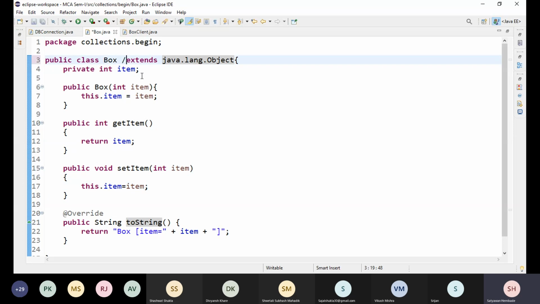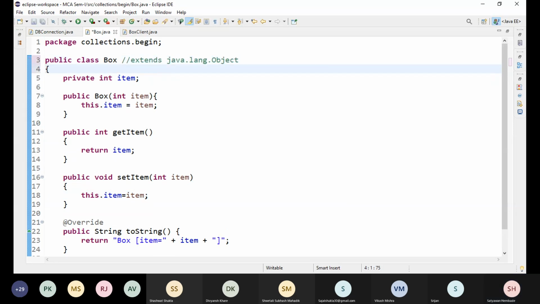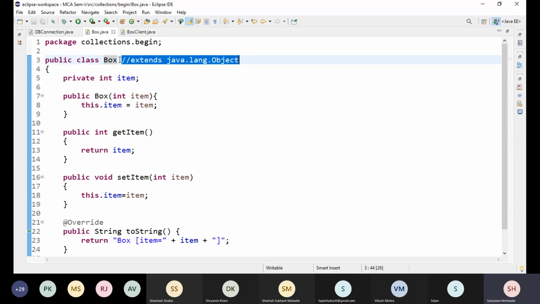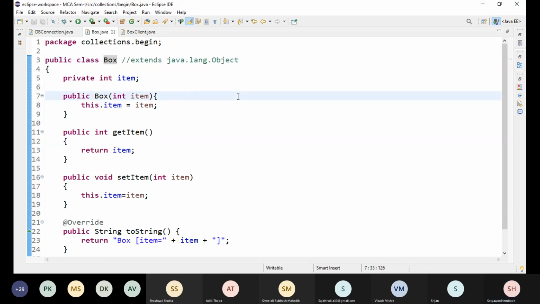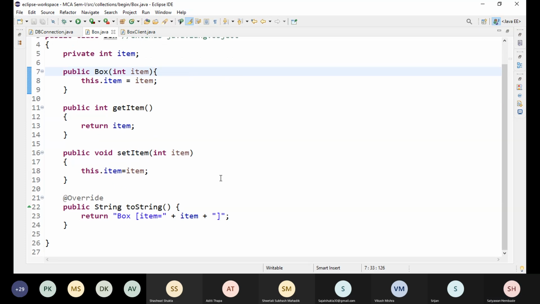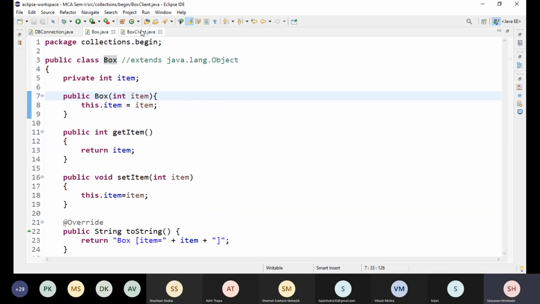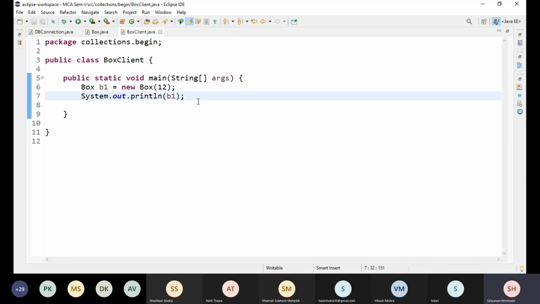This is not required to write. Explicitly, it is going to be present there. Implicitly, it is going to be present there. Whether you write or don't write, doesn't matter. So this is your box. This is your box client.